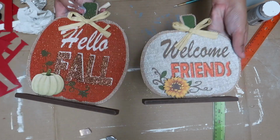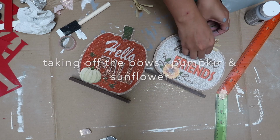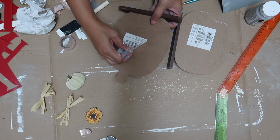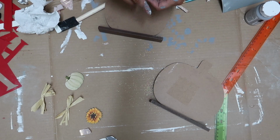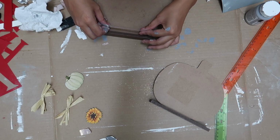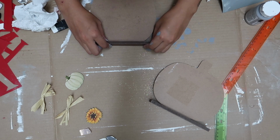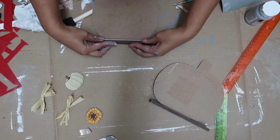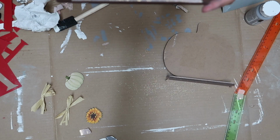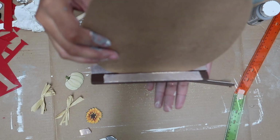So I got 2 of these pumpkins, the bows and the pumpkin and sunflowers. After I do that, I'm gonna go to the back side and remove the stickers. I use washi tape to tape down the stands, that way I don't get any paint on the stands. You can just take the stands off, but I found it easier to just put tape on the stands rather than taking it off the stands and having to hot glue it back on.